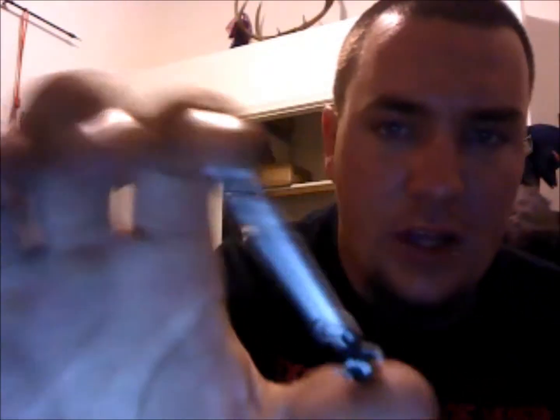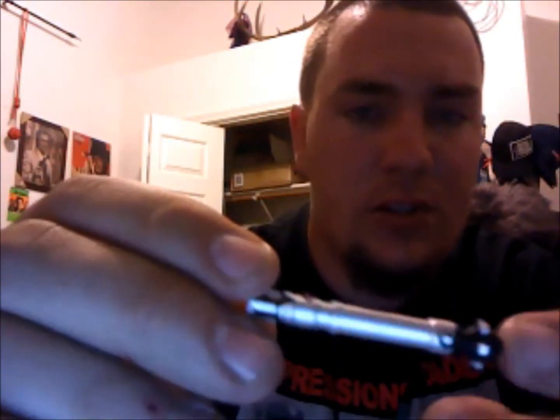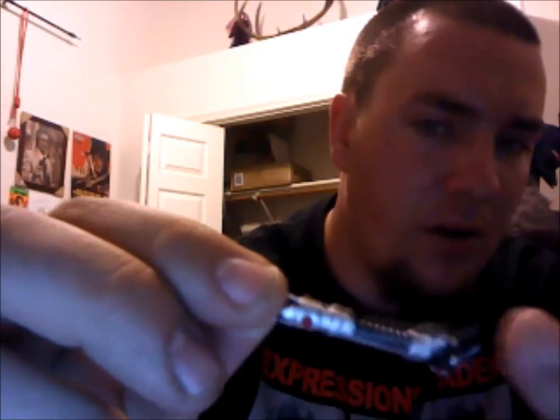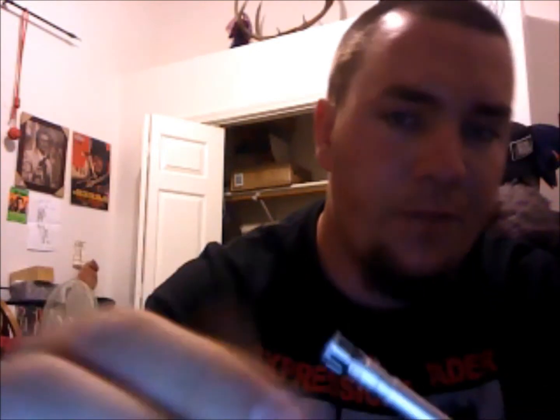Sideshow gave this guy a fair amount of accessories, which I'm going to go over next. First off is an unlit hilt, which resembles Obi-Wan's lightsaber very well. Very, very much impressed with this hilt, and Sideshow did a very good job of that.